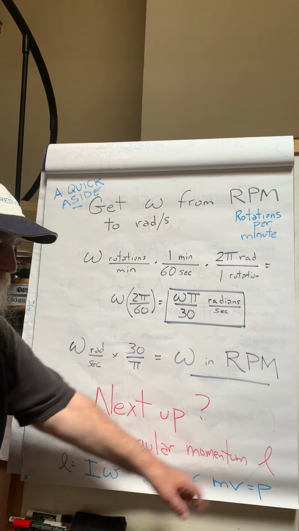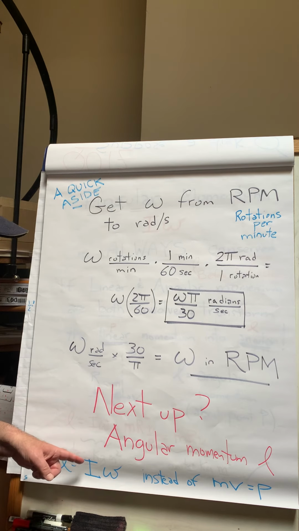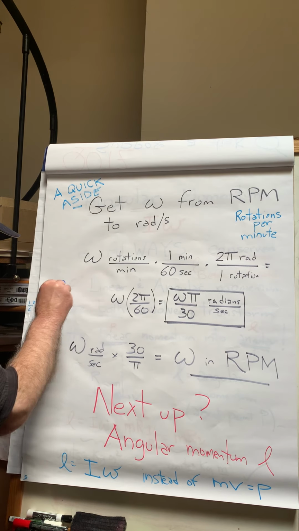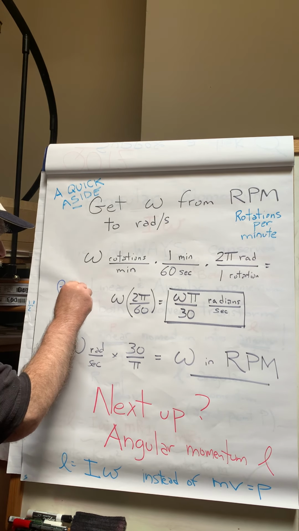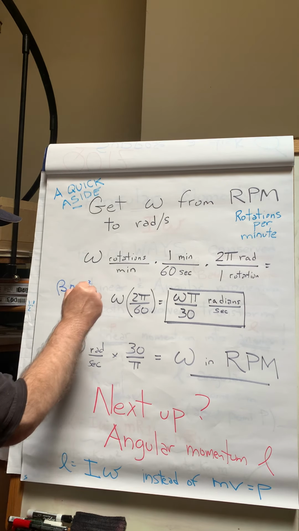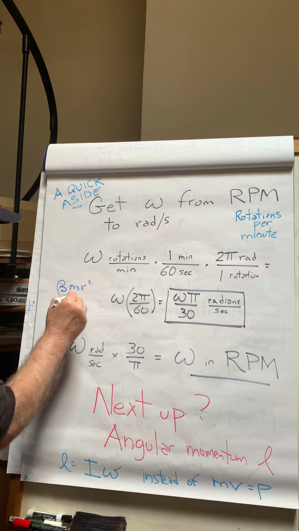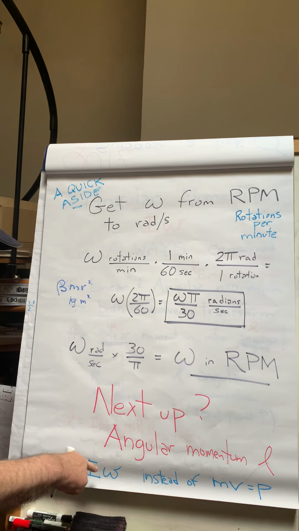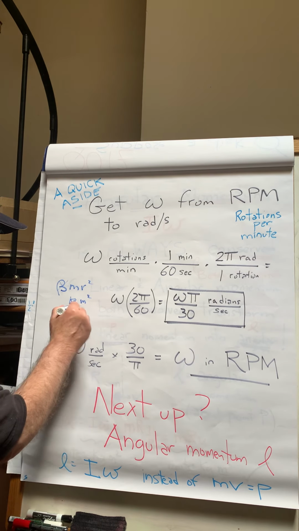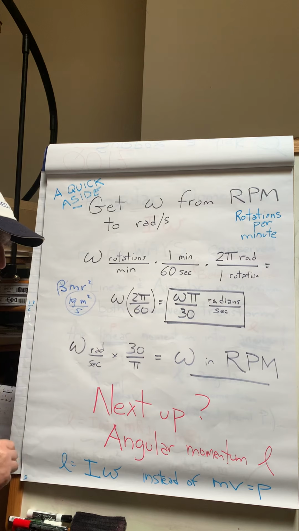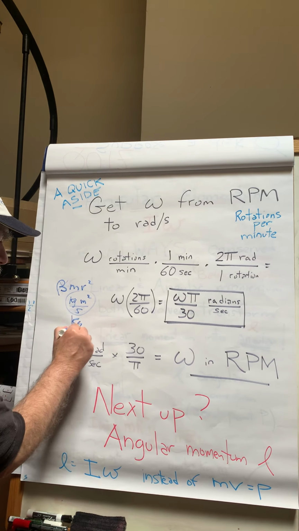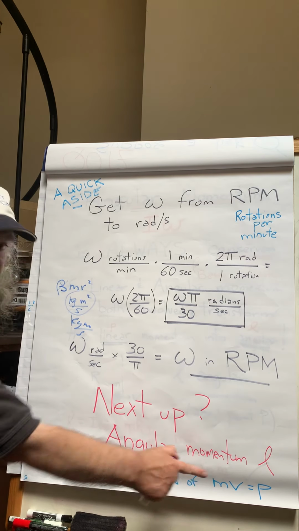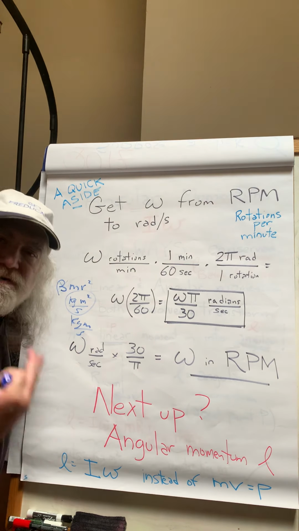This is in kilogram meters per second, and this is, remember, beta times mr squared, and omega is in radians per second, so this doesn't have units, so it's kilograms meters squared times omega, which is going to be in radians per second over seconds. This is in kilograms meters squared per second, and mv is kilogram meters per second. They're off by a factor of meters. So you can't tell me that mv can ever be compared to I omega. They're different animals in physics.